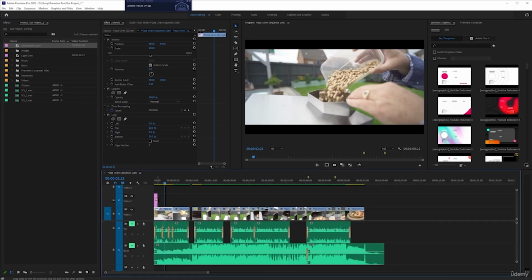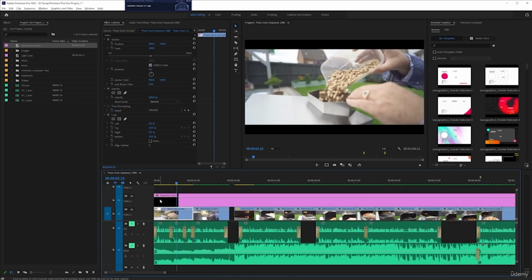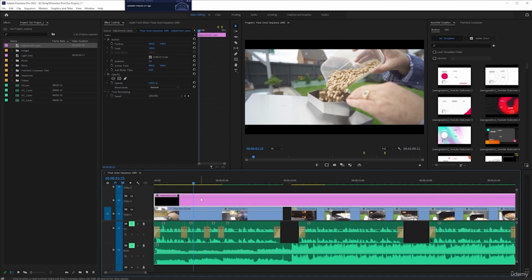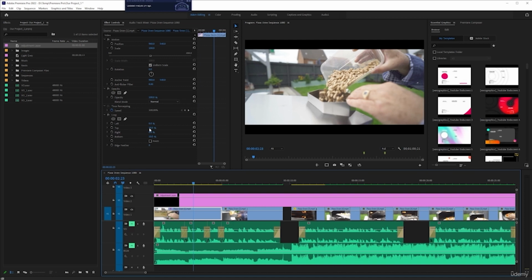Not many people know you can do this with an adjustment layer, by the way. A lot of people just know about the color grading and the color changing across multiple clips. Not many people know about this. So I'm going to, where's that crop? Is that crop? Oh, that crop is still on.